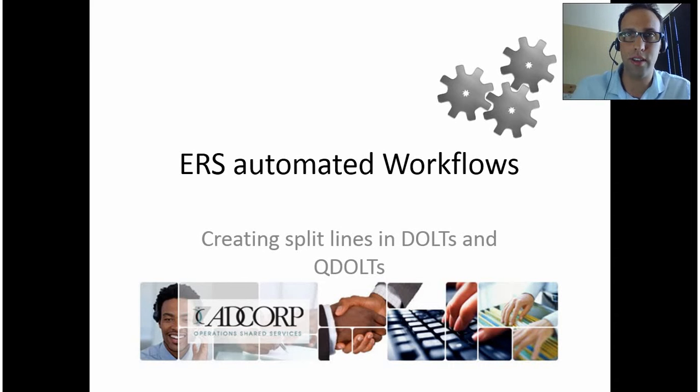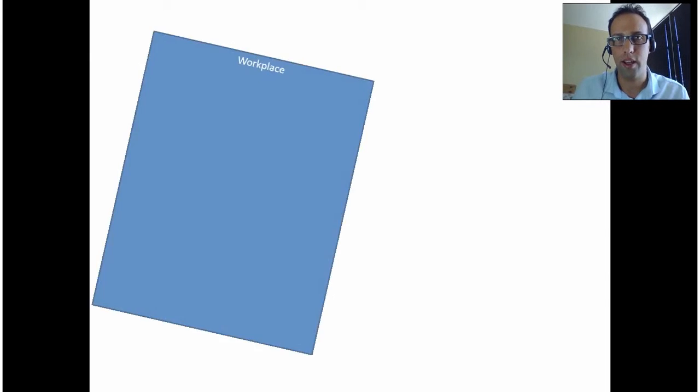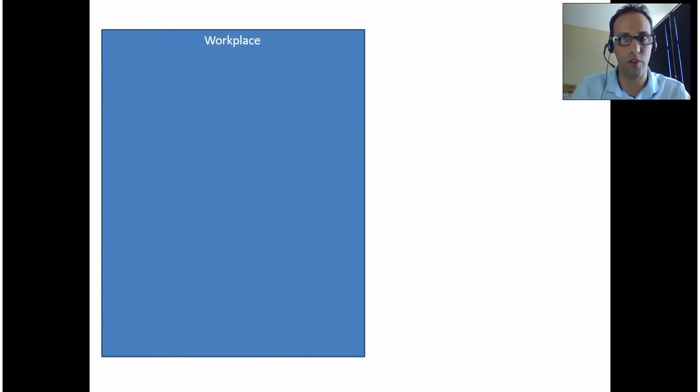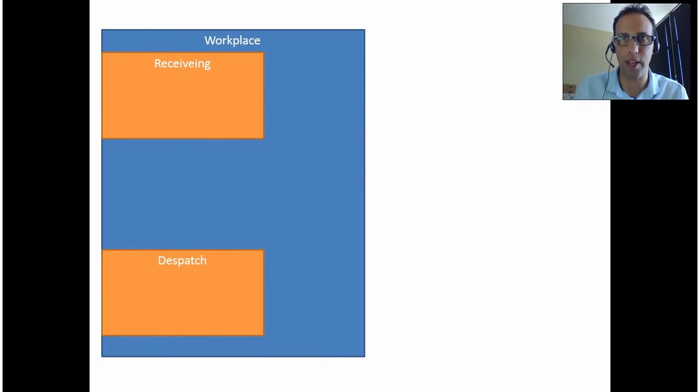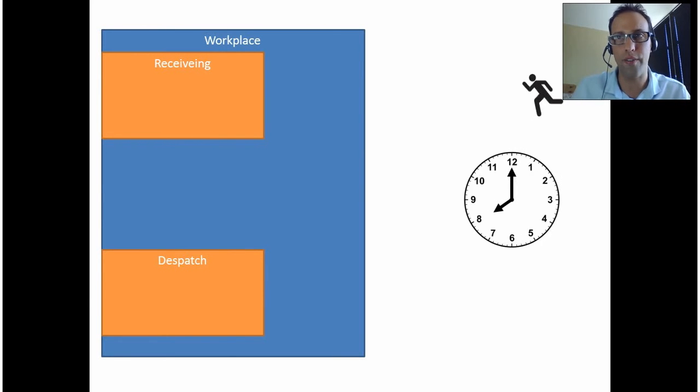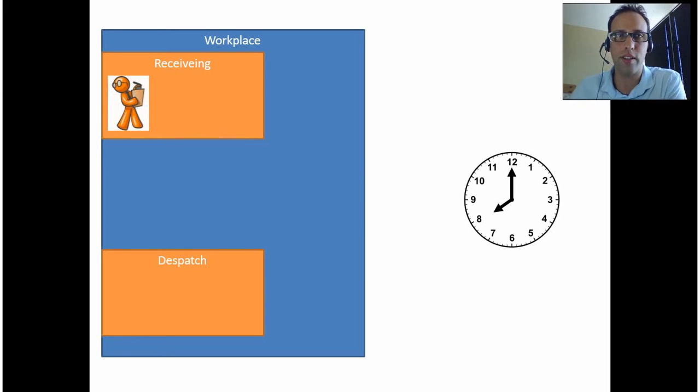I want you to consider the following scenario that we're going to be using as a thread throughout this whole presentation. I want you to think of this as your workplace, wherever it is, and in your workplace you have many different departments. Let's say two of them are receiving and dispatch. You have a temp employee, let's call him John. At 8 o'clock he arrives for work, enters the premises and proceeds to his main department. In this case, his main department is receiving. He works there as a receiving clerk. That's what he mainly does.